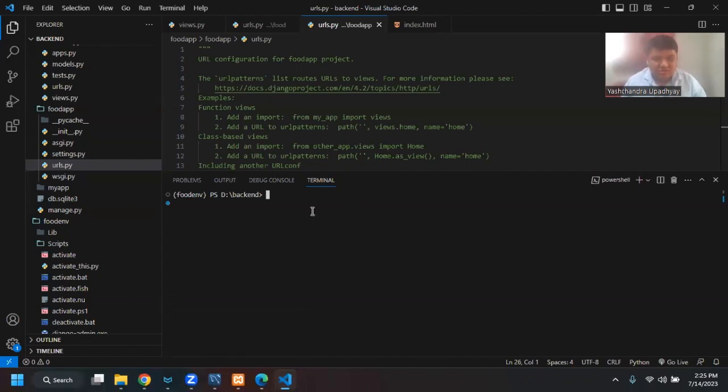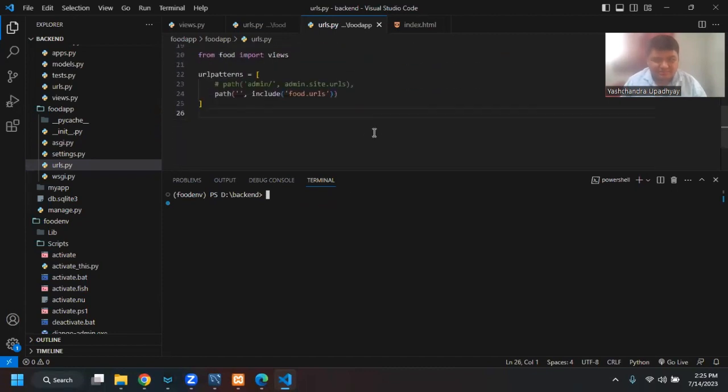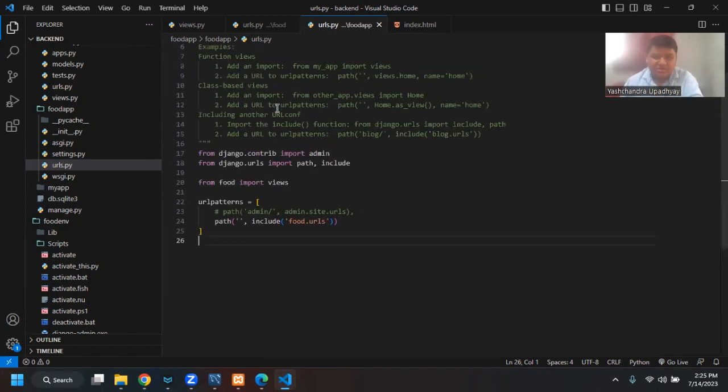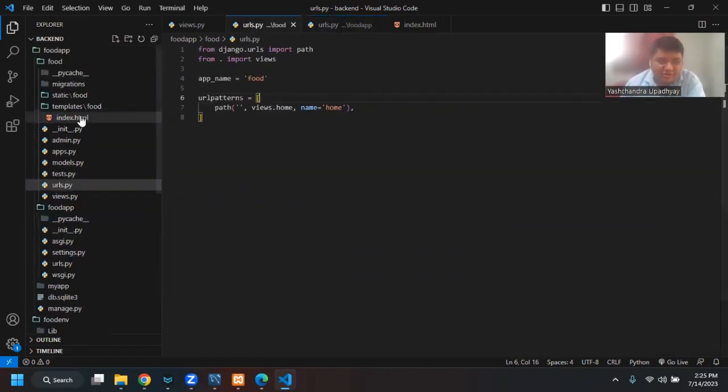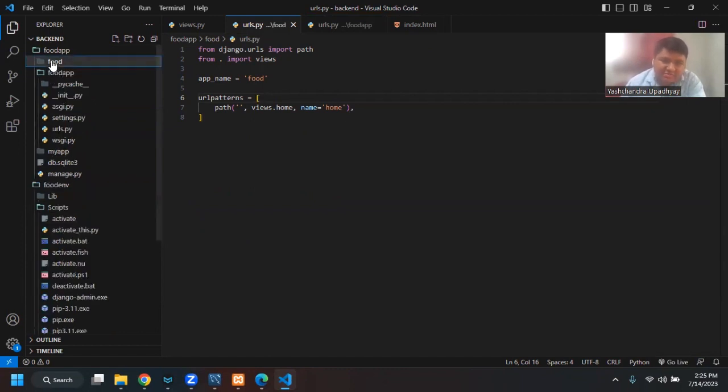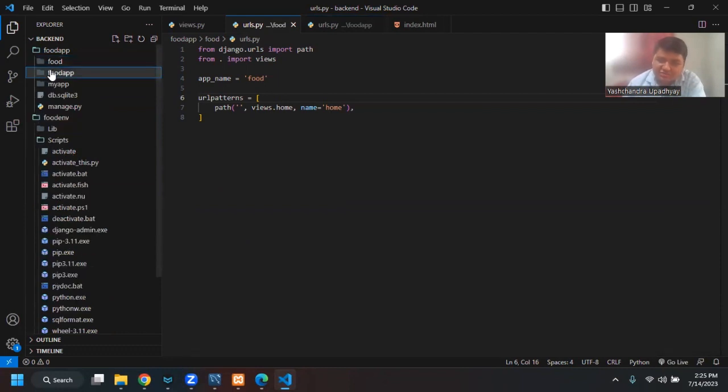Once the environment is created, I will come back here. You can see last time we created the URLs file for my food application. Food is my main application, and beside food, I have the food app named application, which is the default main application created automatically when I created the project.